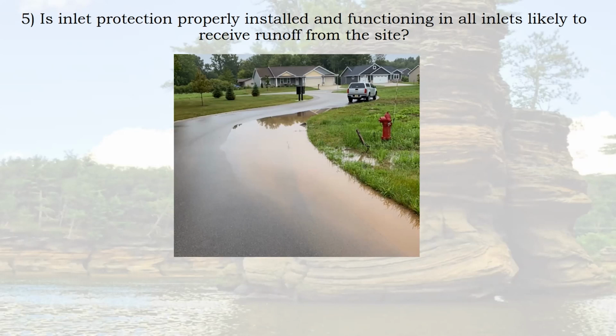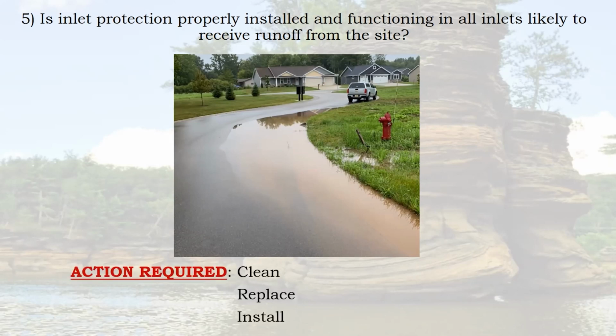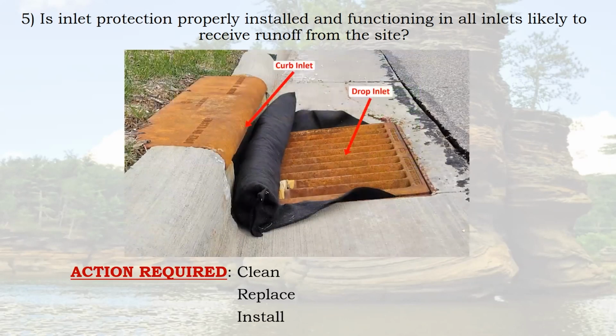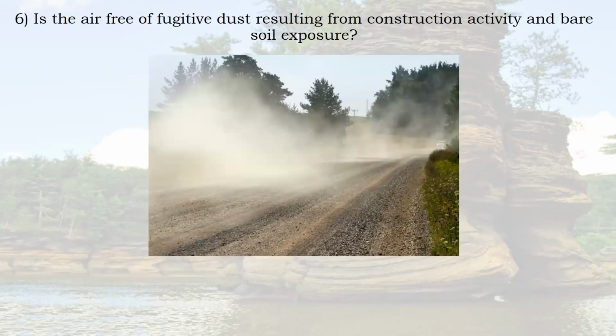You really want to keep an eye on things like this ahead of time, because more often than not, how do you think a general contractor is going to fix this? They're not going to come and back it out. They're going to grab something sharp and pointy and just poke a hole in it, and all that sediment's going to go right into your catch basin. And this one specifically went straight to a pond. So the actions required for something like this are to clean, replace, or install the missing protection. I'm sure many of you have seen something like this in the past.